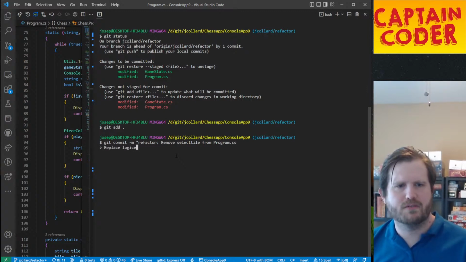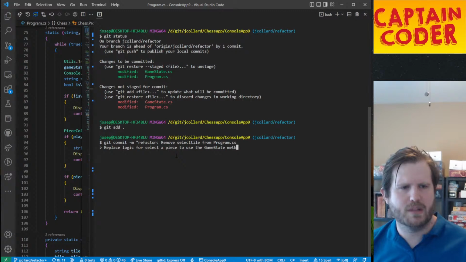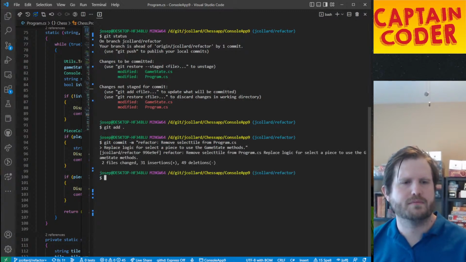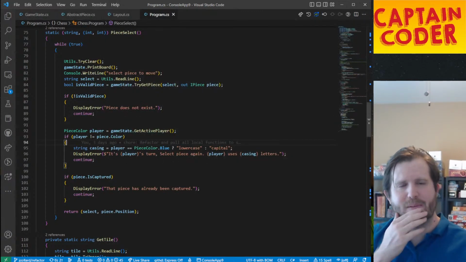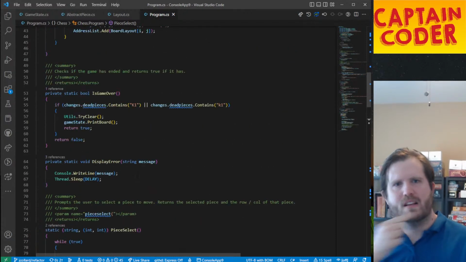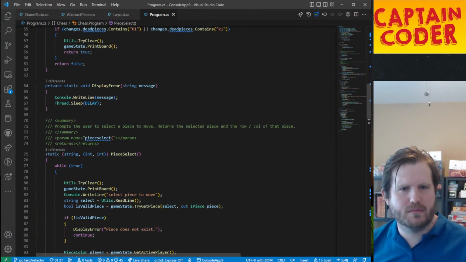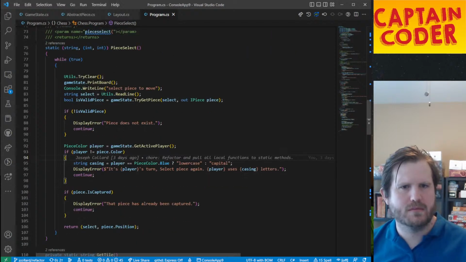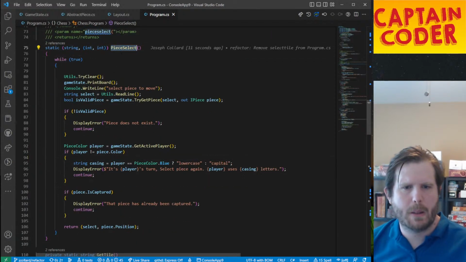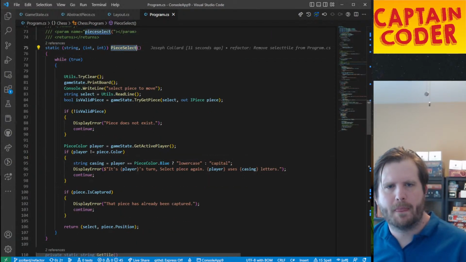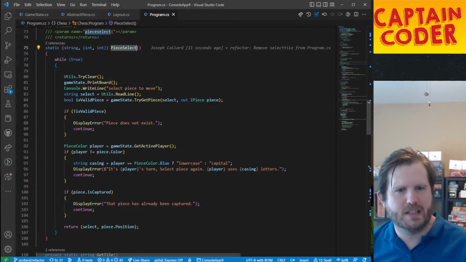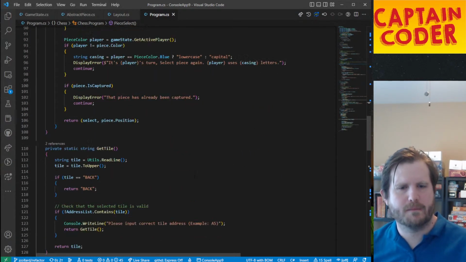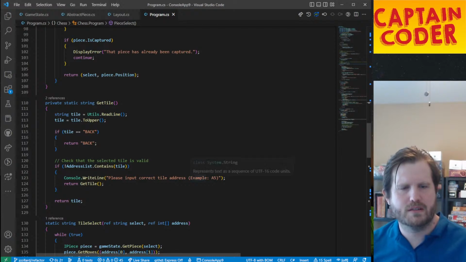Replace logic for selecting a piece to use the game state methods. Okay, so now we're using game state. So we still have a piece select here, but we are using the game state logic. Okay. Good. I feel good about that.